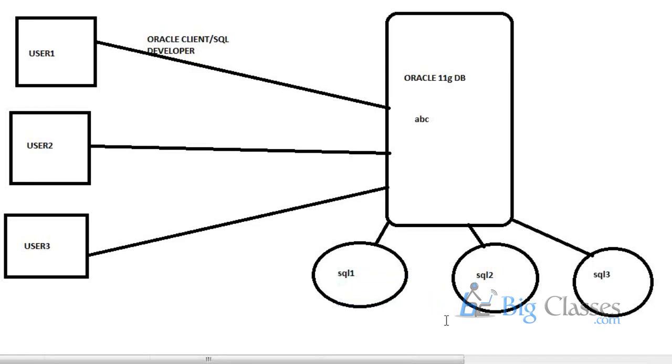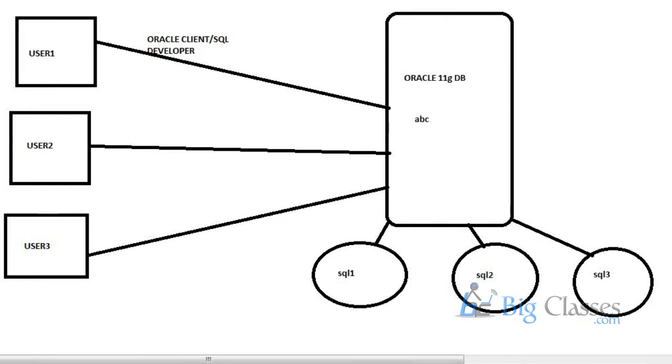A schema or a user is nothing but a collection of objects. I mean, a group or collection of these database objects is called a schema or a user here. So you can have different users. If you want to connect to the database in real time, they'll give you one user account to connect to the database where you can start accessing all the tables and everything. So that's how we define it.